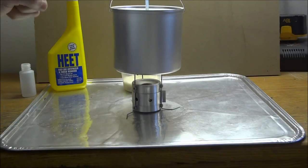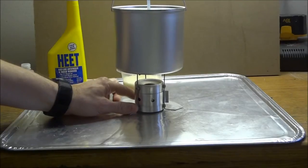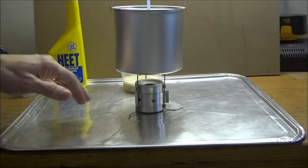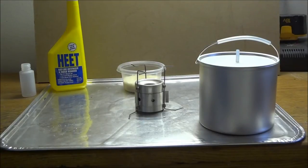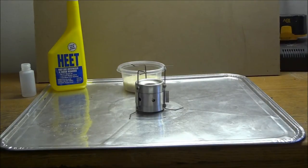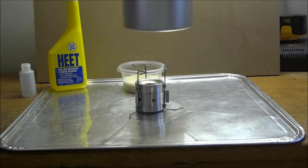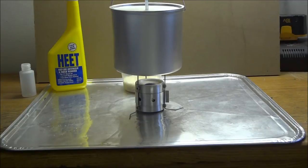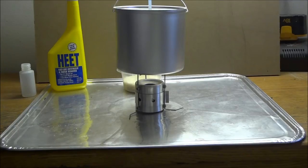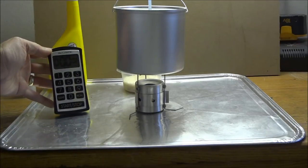We're just going to go ahead and put that onto the stove. Make sure it's centered up. There we go. Make sure the stove's on. Let me check it. Okay, the stove did not light. Sorry. There we go. Okay, now it's lit. All right, so let's put the pot on. Okay. And I'll start a timer.